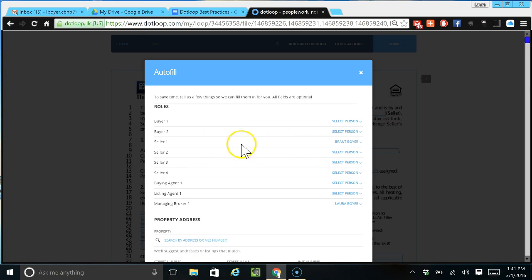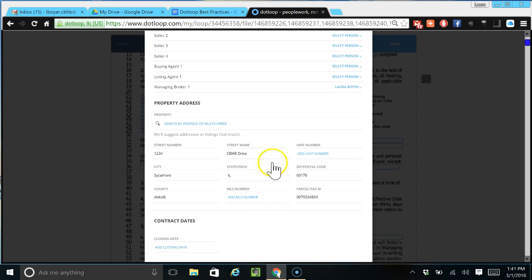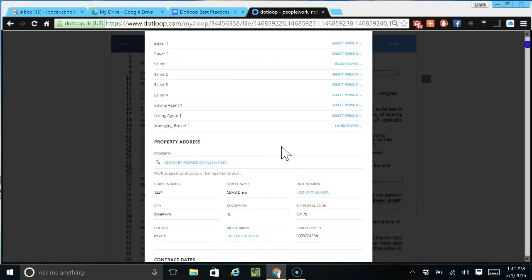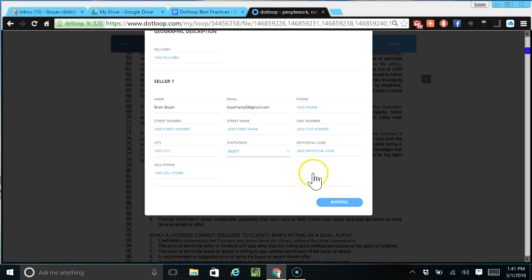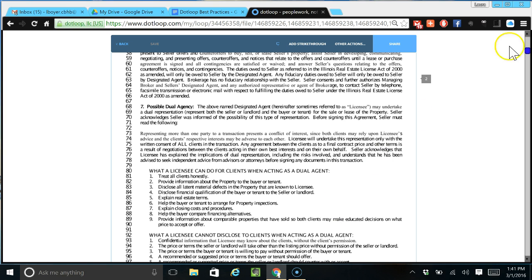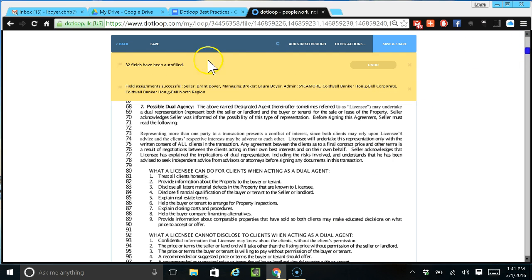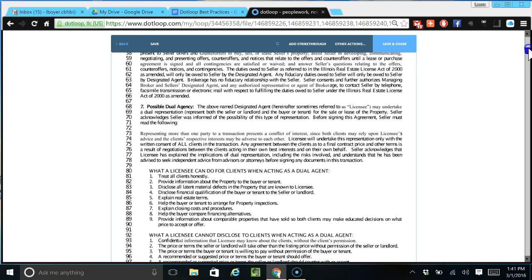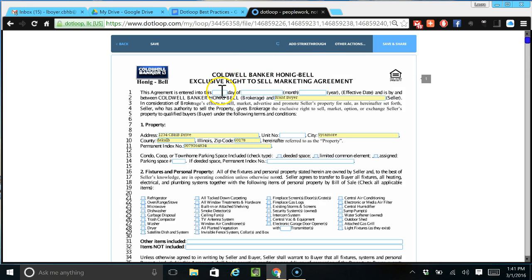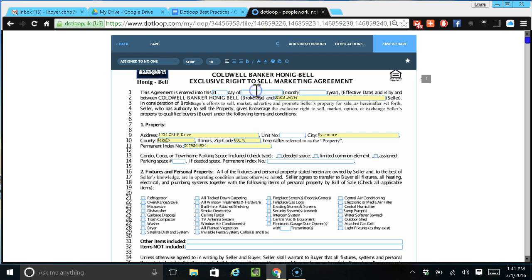And if I have my roles complete, I see that my seller name is already in here. And I have as much detail as I can about the property in that I've already added in my details page. Okay, you can click on autofill. And it's going to tell you how many fields have been autofilled, which is excellent. And some fields are already assigned to people for approval. So you're going to enter all the details you need to enter in here.